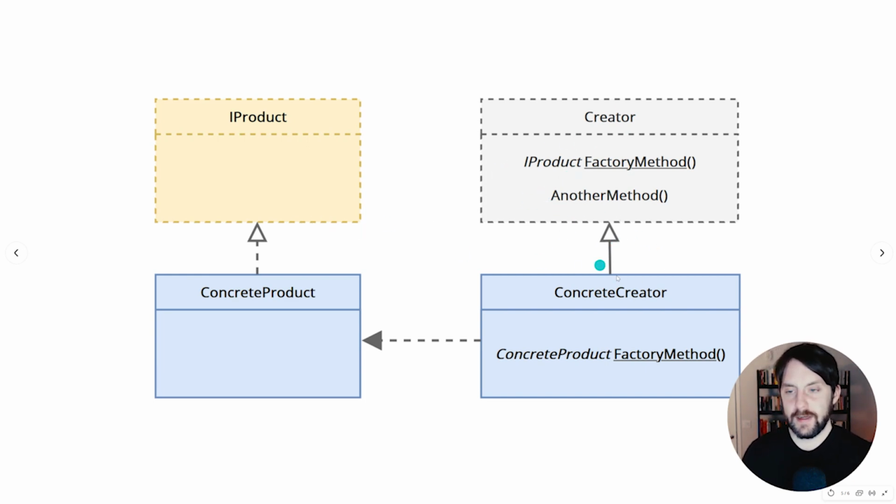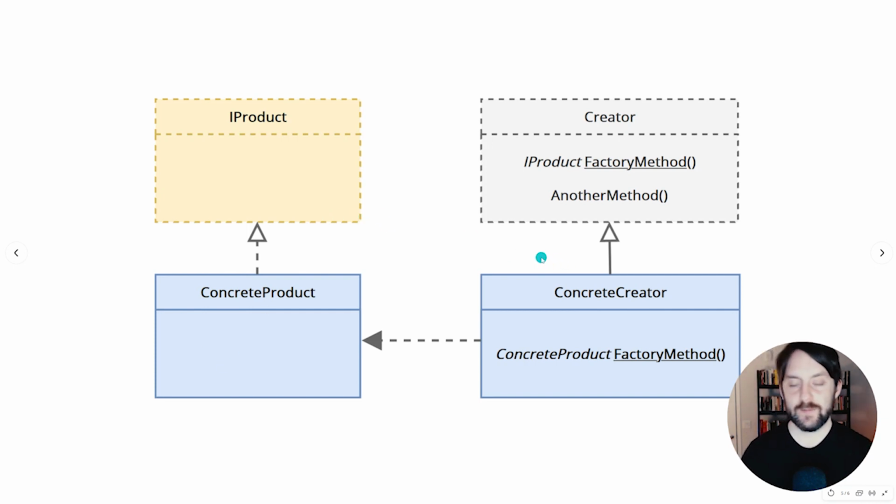The other conventions I want to mention are that the solid arrow with the open head pointing upwards means that the blue class underneath, and blue is going to be reserved for concrete classes, extends the abstract class. Likewise, the dotted arrow over here with the open head means that this class implements this interface. And finally, the dotted arrow that goes left to right, with a solid arrowhead, means that this class, concrete creator in this case, instantiates this class. We'll use this same convention throughout the entire series.